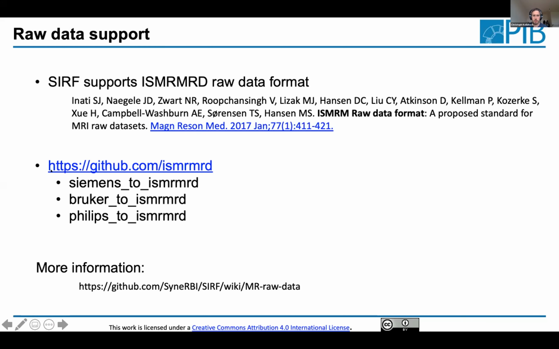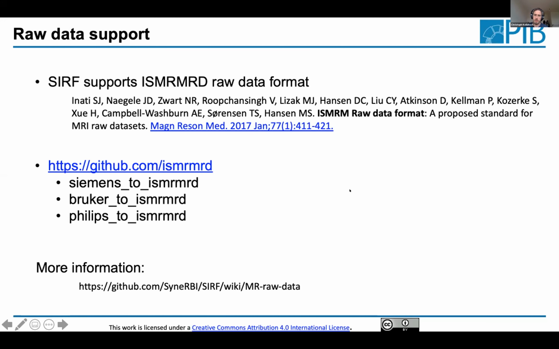Mainly we have been focusing so far on Siemens data because, as mentioned before, originally SIRF was designed for simultaneous PET-MR imaging. This was based around the simultaneous PET-MR scanner from Siemens. You can also find more information on that on our website. On the GitHub site, there's also a wiki. Please have a look through there. There's an entry on MR raw data, and there you can also find some explanation and how to use that.